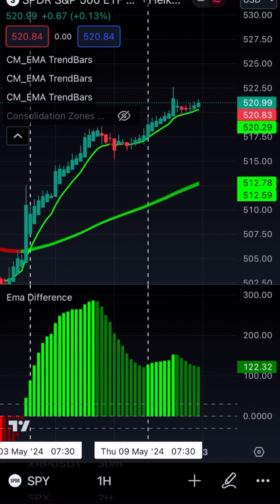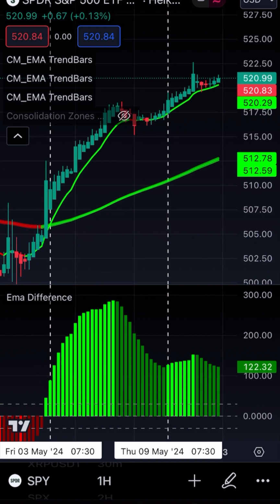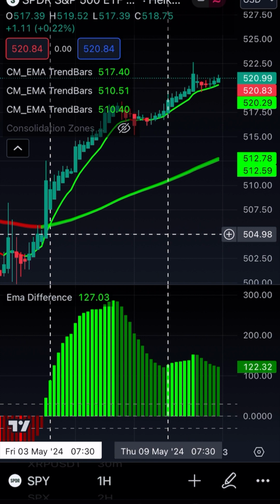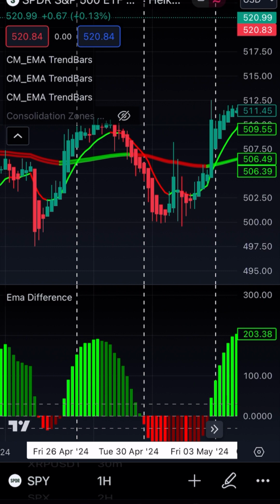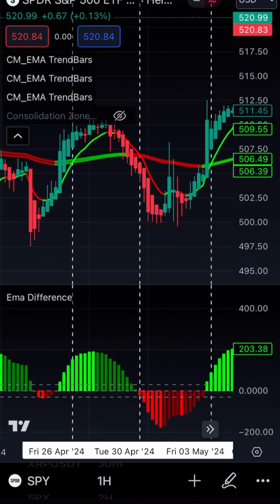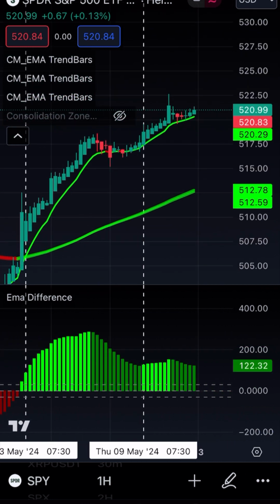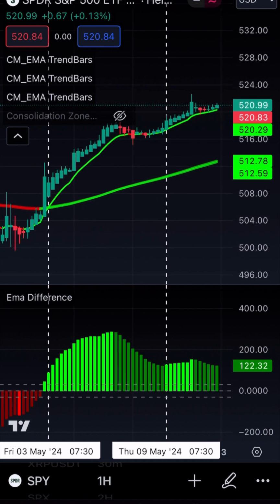Now, the whole point of the strategy is, if you missed the cross, the next time you want to focus on getting in your trade is when the EMA difference goes into that color. So if it's a call here, you want to focus on light green. If it's a put, you want to focus on light red. And this will tell you the moments to come back in, and usually it will show you the good moments to come back in.